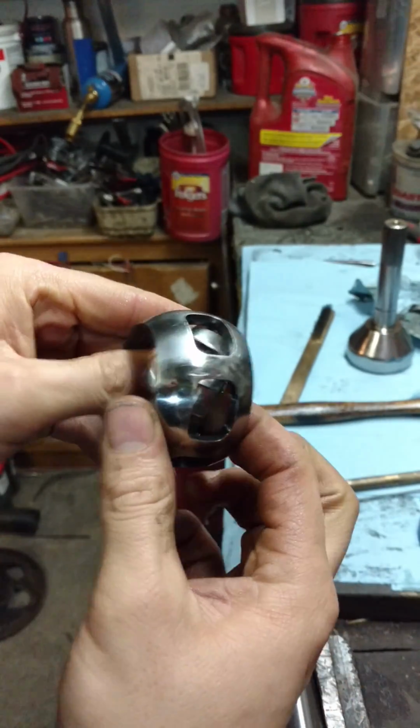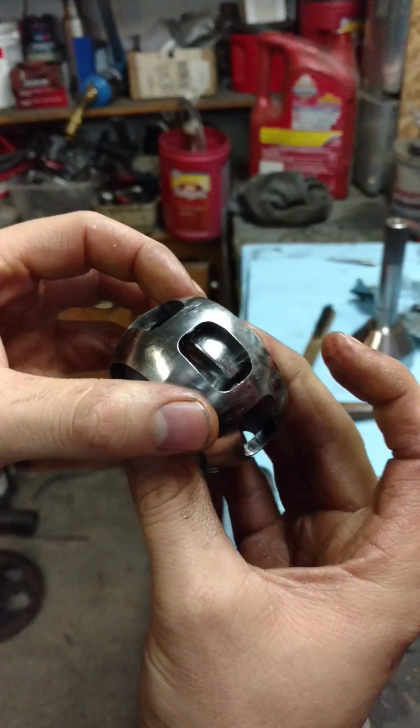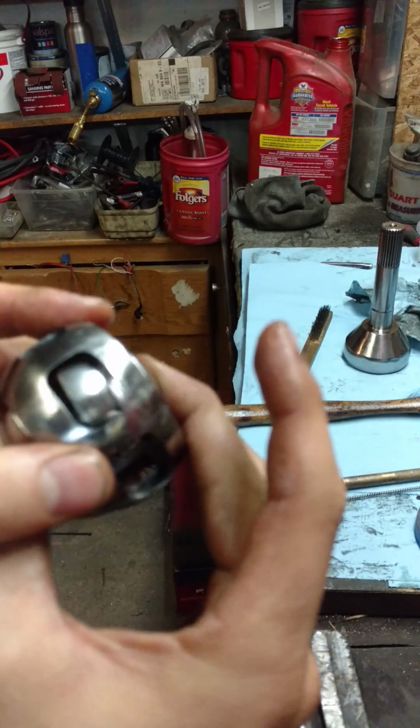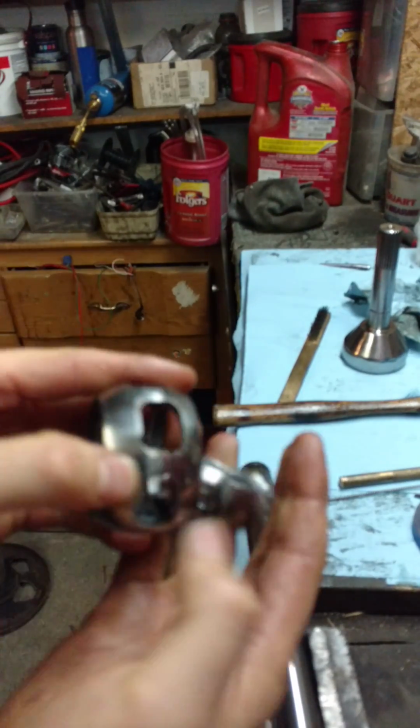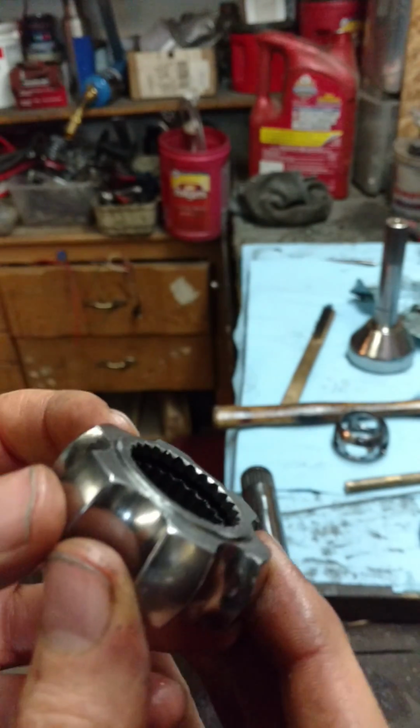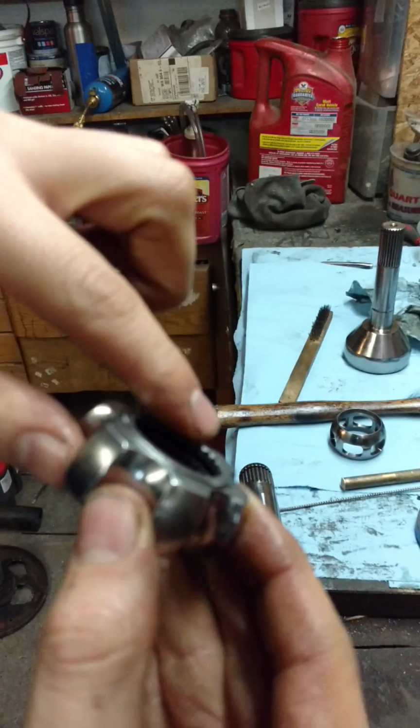And then for the final piece, you're gonna spin it. Make sure these lugs line up with the holes. Spin it 90 degrees, and then it'll come right out. Now, if you can almost barely see in there.